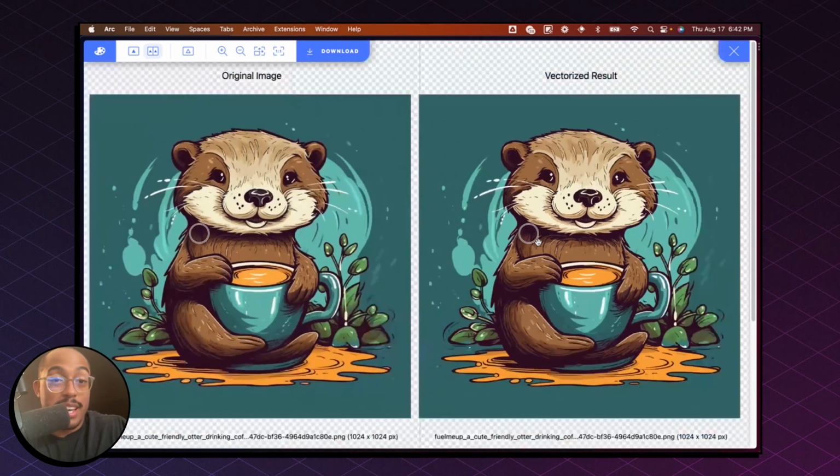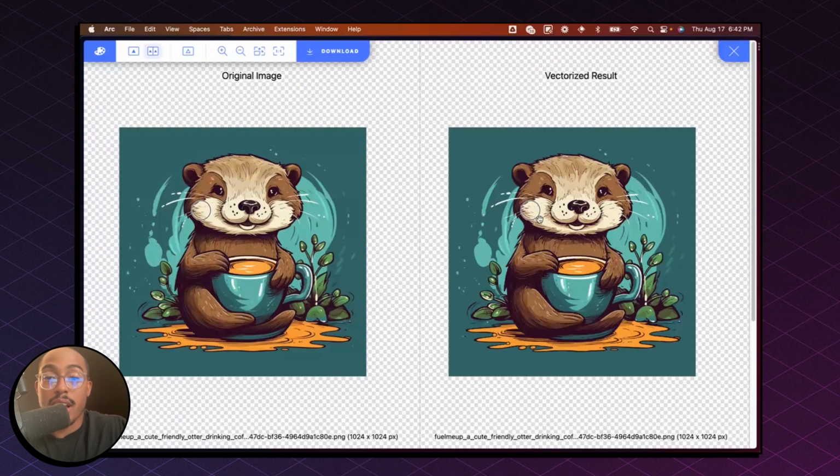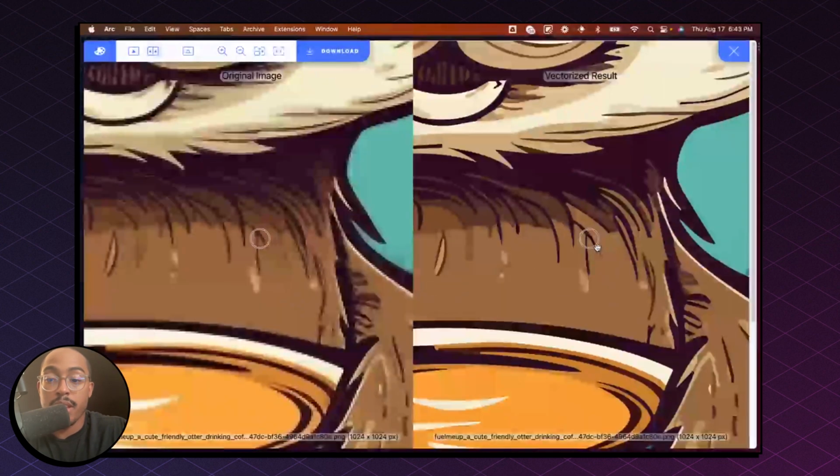So I would say that this tool from our database proved itself to be really good. And this is something that I was struggling with for a long time, was just figuring out how can I turn an image that I get from MidJourney and turn it into a vector? And now I can do whatever I want with this image because it's super high quality. We can take this and pretty much run with it just as is.